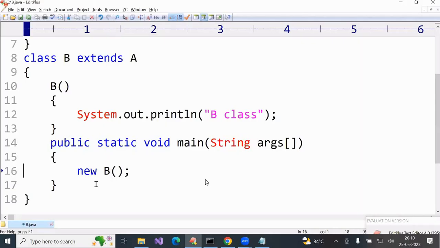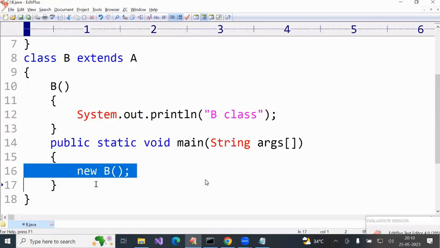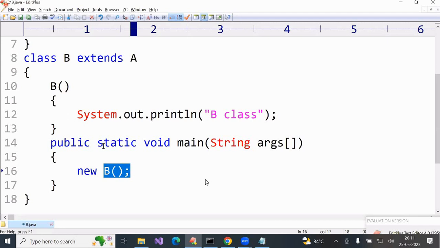You observe, I wrote new B. Here, what is the output we got first? A class. But here, new B means, first of all, control comes to the B class constructor only.